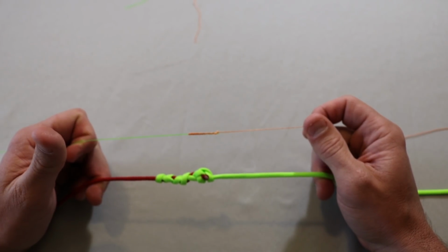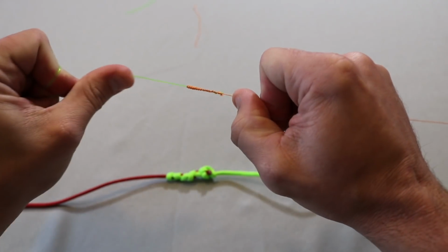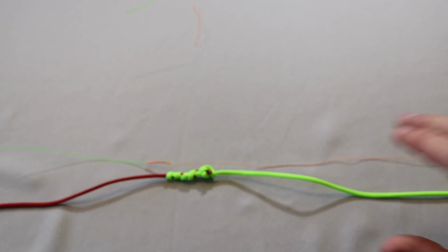It's extremely effective and extremely strong, so it's almost impossible to pull this knot apart. And the nice thing is how thin it is. It goes to the guides extremely easy.